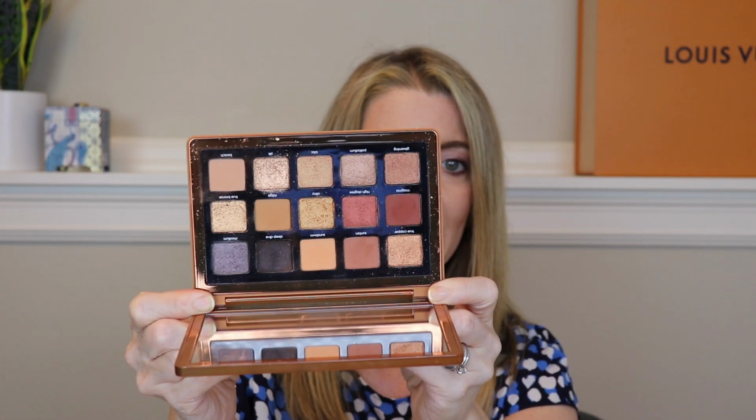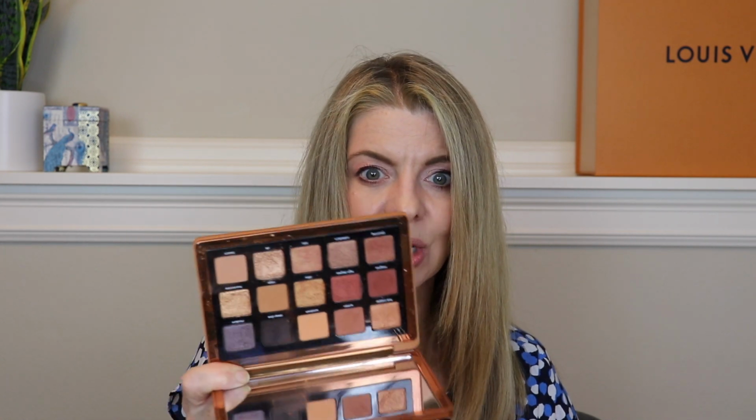And then, like, the palette that should totally be in my wheelhouse, the Bronze palette. Again, this is a palette that you need to spend a lot of time with, because when you just look at it, you're like, oh, they're kind of a lot of duplicate colors, but when you start working with them, you see the sometimes not so subtle differences when you get something on your eyelid versus in the pan. But the major problem that Natasha had on this palette is there's nothing light. There are no highlighter colors.